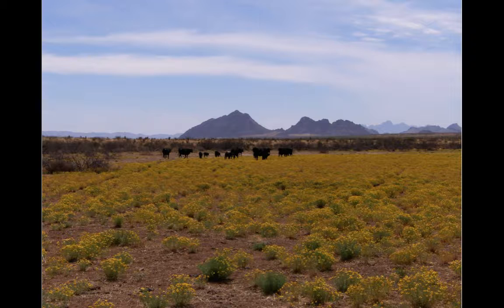So again, another picture of the college ranch in Las Cruces. These cattle here are standing in the middle of these beautiful yellow flowers that are actually toxic. That's snakeweed. So that's why they aren't grazed, because the cattle don't like them very much. And these cattle look probably a little different than cattle you'll see here in California. They are Brangus, which means that they are a crossbreed between our true Angus cattle and Brahmins.